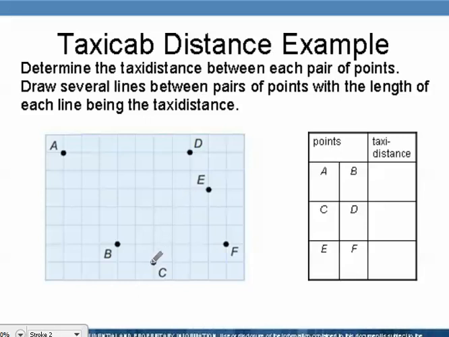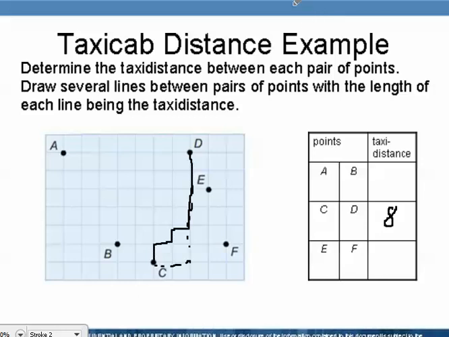If I was going from C to D, I would go up 1, 2, 3, 4, 5, 6, 7, 8. That has a taxicab distance of 8. Okay? You don't want to try to go outside of the boundaries there, so you got to try to restrict it a little bit, but it's going to be essentially boundaries, meaning I wouldn't want to go outside of what I would consider a triangle that I could draw between the two. Okay? But that's the way you would find the taxicab distance.